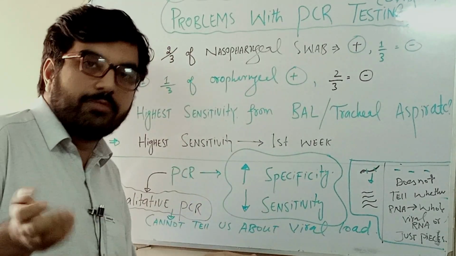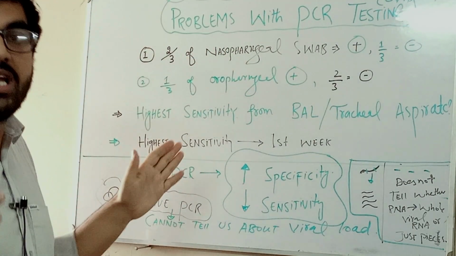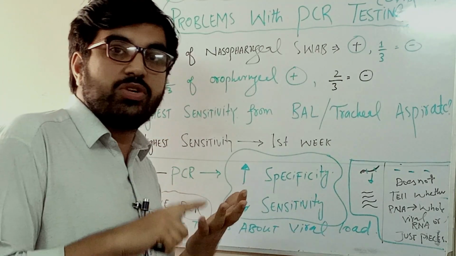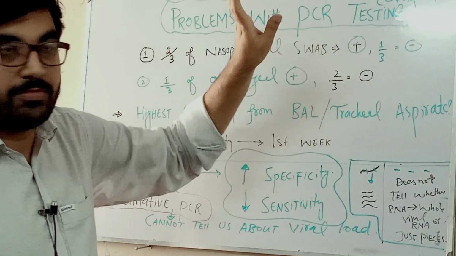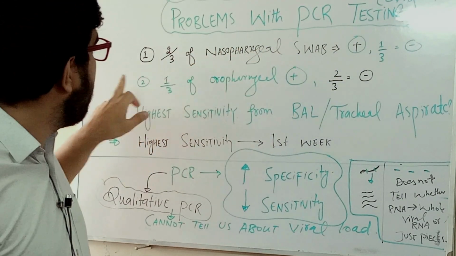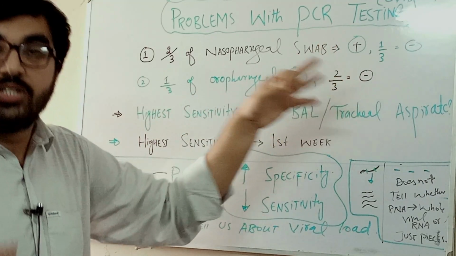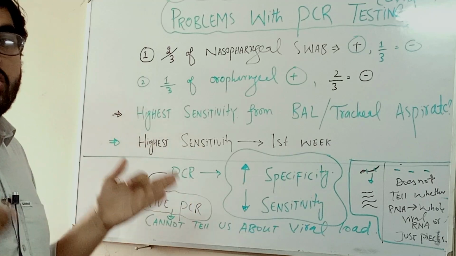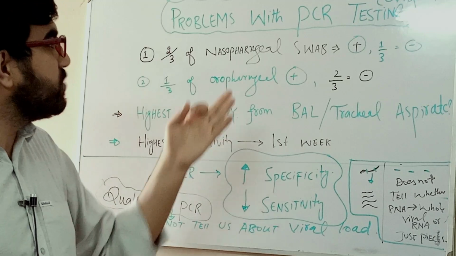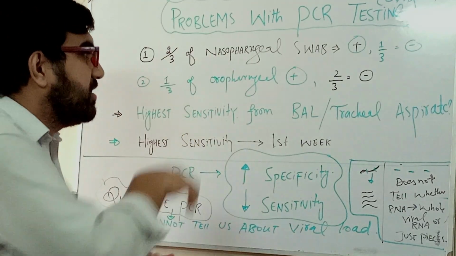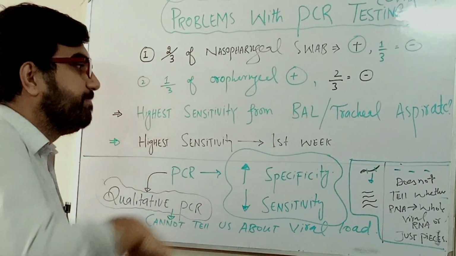Coming toward the testing, of the nasopharyngeal swabs, even with a good technique, good preservation and a good machine, 1/3 are negative. Only 2/3 are positive. With the oropharyngeal, only 1/3 are positive and 2/3 are negative. And here we do most of the tests on the oropharyngeal because we do not have nasopharyngeal swabs. So that is another pitfall. If your suspicion is high, you can repeat the test again.